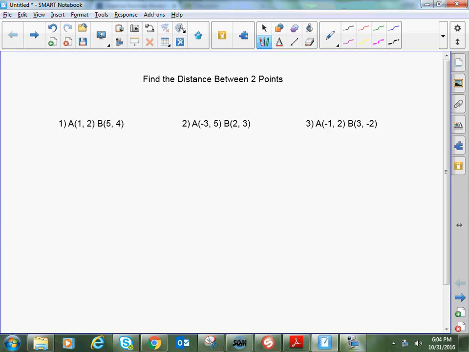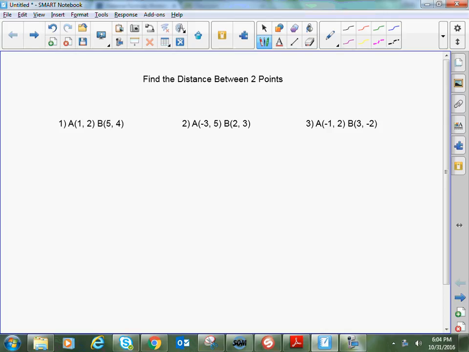Now, if you have a calculator, you can definitely use a calculator at some point, but I'm going to go ahead and show all of the steps from start to finish of how you would work a problem like this out. At some point, you probably will want a calculator for some things, depending on how your questions are asking you to give the answers. And I'll explain that when we get there.